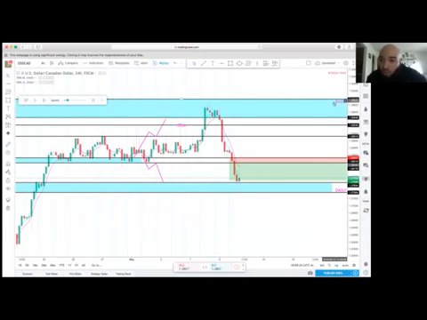We were on the daily and put our zones. That's how we were able to see it the right way. We weren't caught off guard, y'all, because we marked it up right and we waited. And that boy wicked out, consolidated, dropped, retested, and we caught it right at the top.